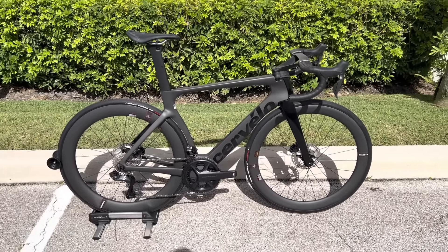Without further ado, let's get into this bike. This is the Cervelo S5 Ultegra version — they also make it in a Force AXS version. Both retail for $9,000. This bike is a size 54 and weighs 18 pounds. They make it in all black and in a glacier color, which is a bluish-purple with a white front fork, which looks really hot. It's a really great refreshed bike for $9,000 — if you're looking for a competitive, all-around fast group ride or race bike, this is a really good bang for your buck. Starting off with the handlebars, we have the integrated Cervelo S5 handlebar and stem combo with the V-shape — looks like a fighter jet cockpit. No cables showing; cables are routed through the handlebars and stem. There are options for proprietary mounting here for Garmins, GoPros, lights, whatever you want.